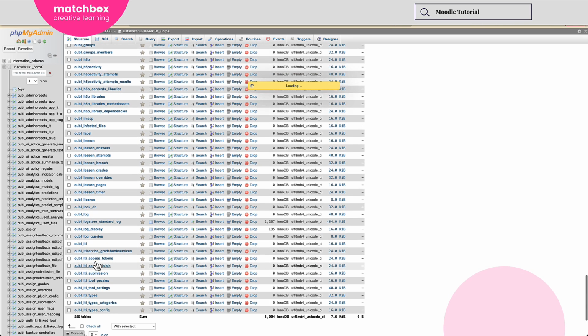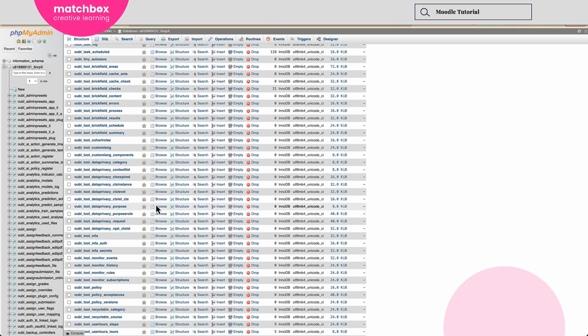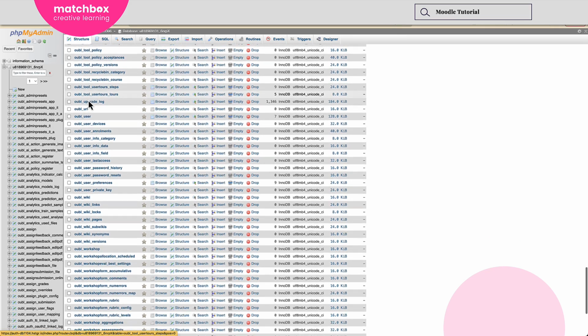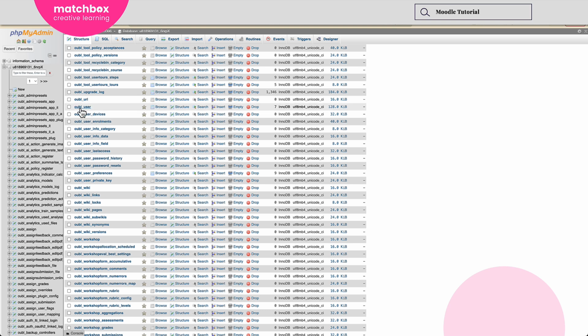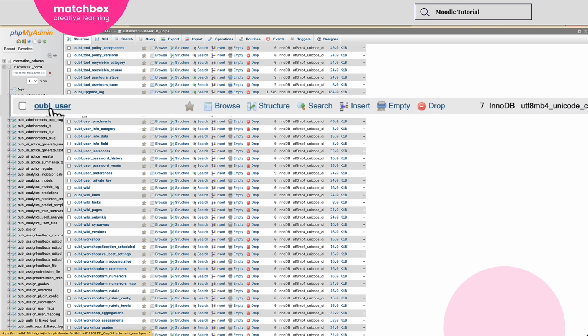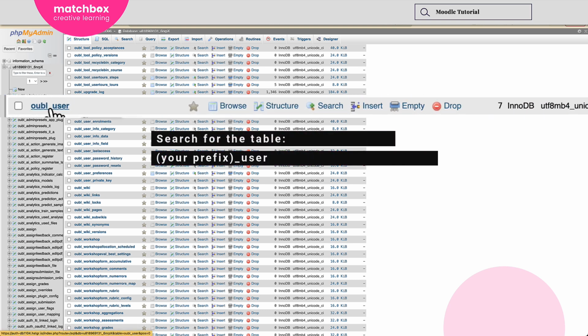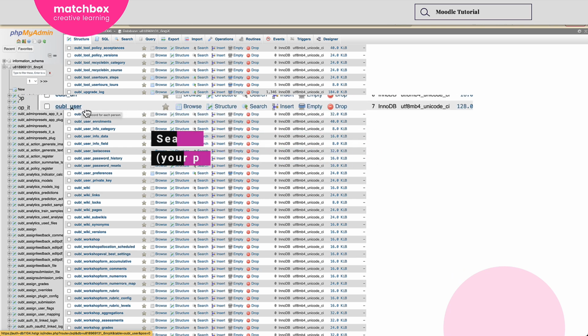It really depends on how many rows you have. This will also be different in your case. It might be MDL or any other prefix. This will be different in every case. But we're going to look for this one. Again, the prefix might be different, but it's going to be prefix underscore user.